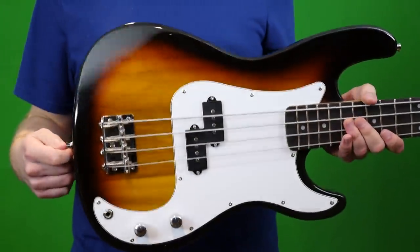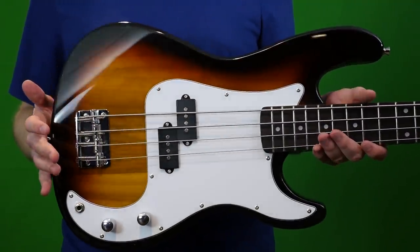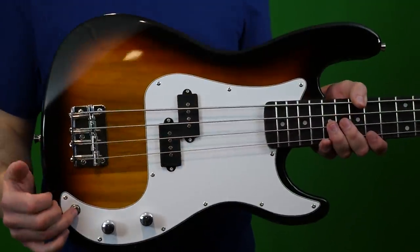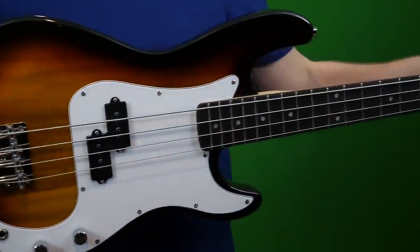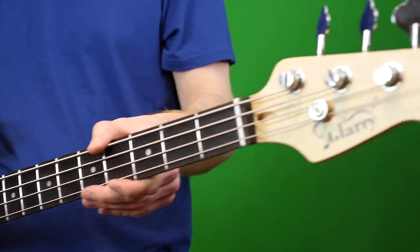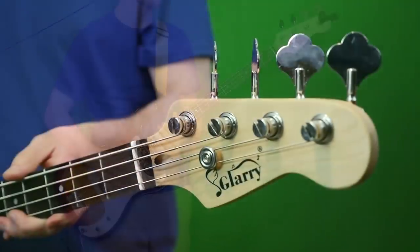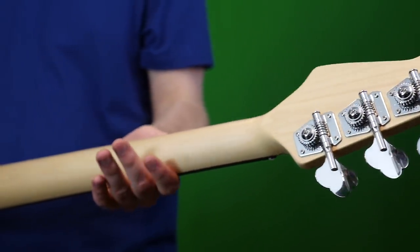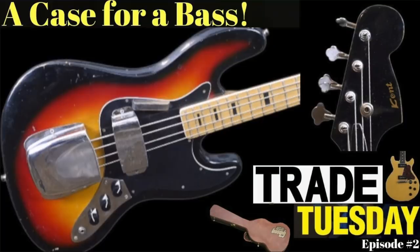The only other thing I want to mention is it appears the instrument is not grounded properly. Now, I don't know if I messed something up when I took the pickguard off. Maybe one of the solder joints came undone. I don't really know, so I can't necessarily fault them with that. But you can see when you take your hands off the strings, there is a buzz. It didn't really bug me that much while playing, but I've had to deal with that on a bunch of different basses, like the one I got on Trade Tuesday.